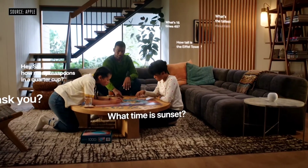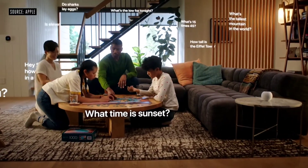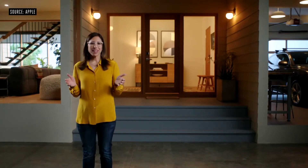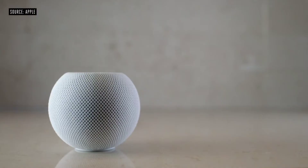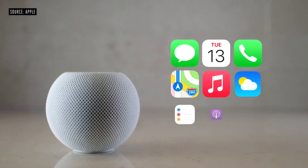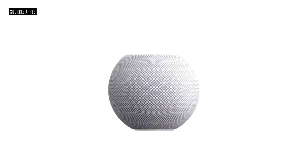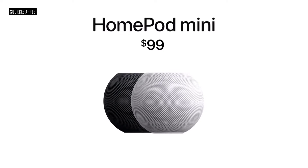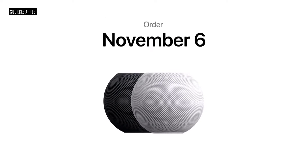From multiple timers and alarms, to weather reports, to answering the random questions kids think up. Using Siri, HomePod Mini can access the apps on your iPhone to send a message, check your calendar, make a call, even find your iPhone. It comes in both white and space gray. And I'm thrilled to announce that HomePod Mini will be available for just $99. You can order HomePod Mini November 6th, and it'll start shipping the week of November 16th.